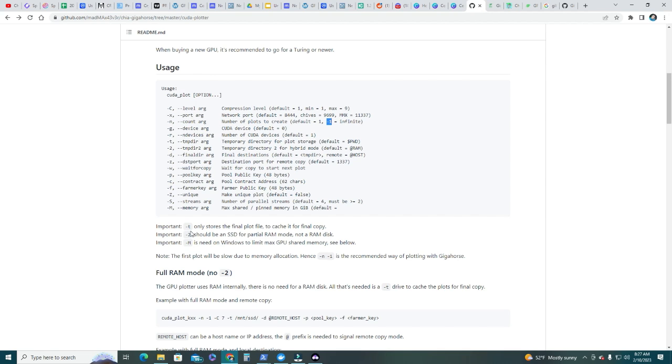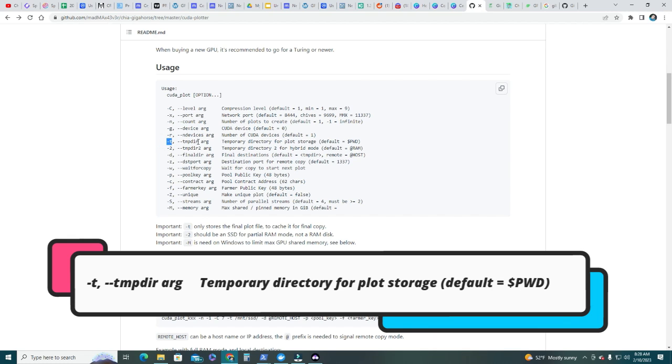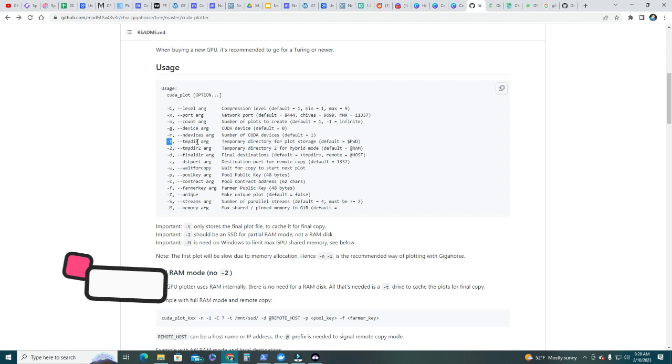Then the important temporary folders. We need to have a first temporary folder, which is -t lowercase t. That's temporary folder number 1. If you see here, important. -t only stores the final plot file to cache it for final copy. And then temporary folder number 2 is just -2.